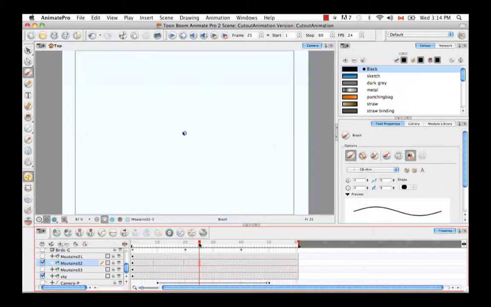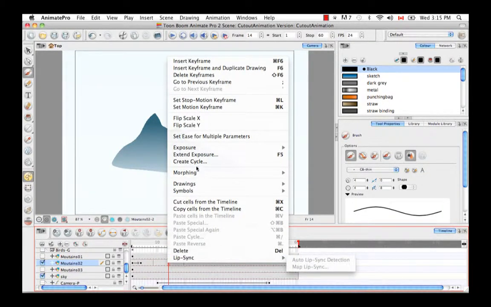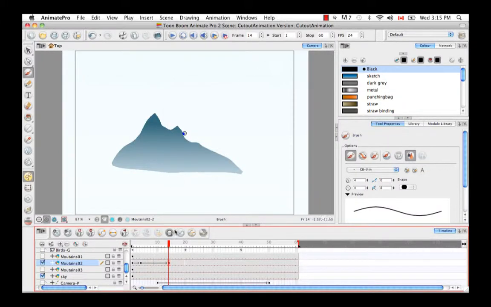So on top of that, what we can also do is add keyframes. So the fastest and easiest way to add a keyframe is actually to click on this button here, which is the Insert Keyframe button, like that. So it's automatically a motion keyframe, which means tweening has been produced or interpolation has been produced between the first and the second keyframe. You can also create a keyframe by right-clicking and saying Insert Keyframe, or by using the keyboard shortcut Command F6 for Mac or Control F6 for Windows, like that. So I'll actually use the keyboard shortcut here.